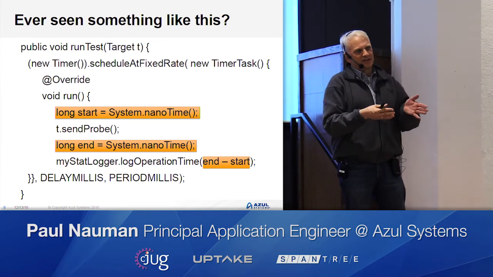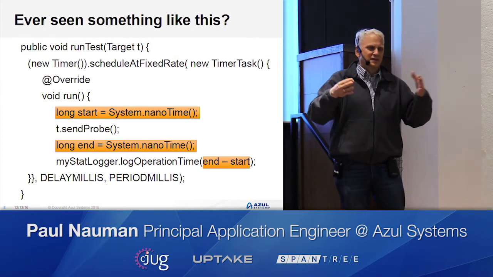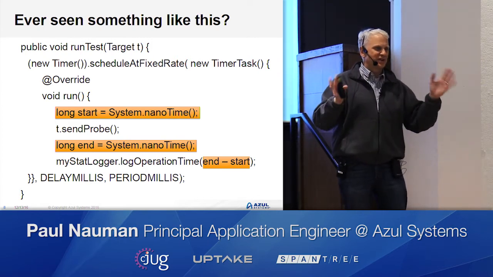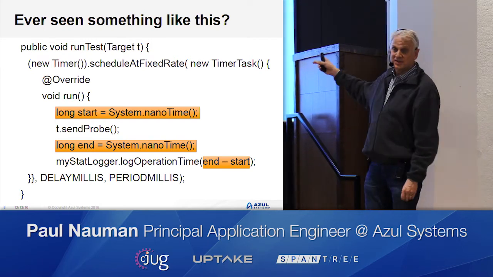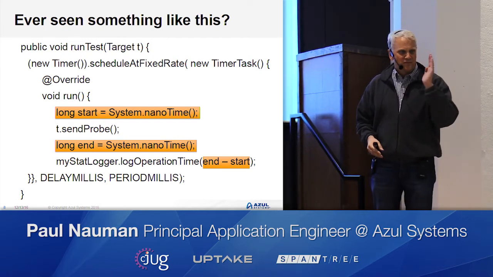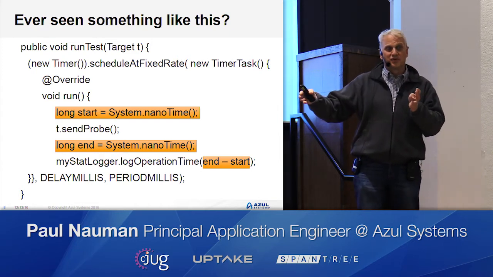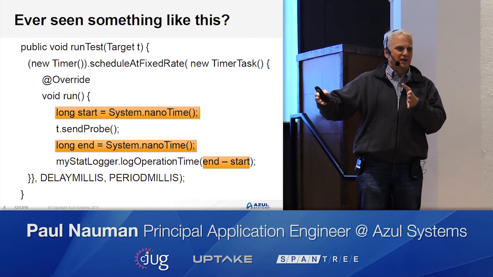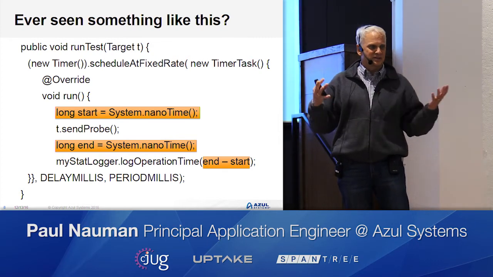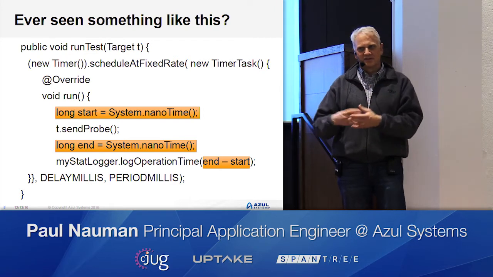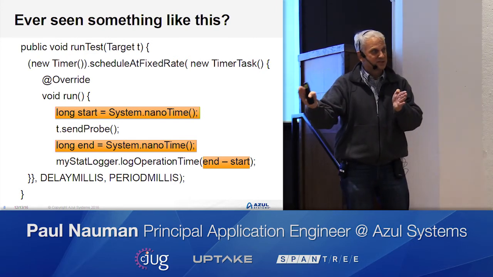Now, if your test interval is 10 milliseconds and you're delayed to 11 milliseconds, well, that's not a big deal. But what we see in practice in real world systems, when we're firing off 10 millisecond probes, and suddenly the system stops for, say, 1,000 milliseconds or 13,000 milliseconds. We've seen delays like this in terms of seconds.